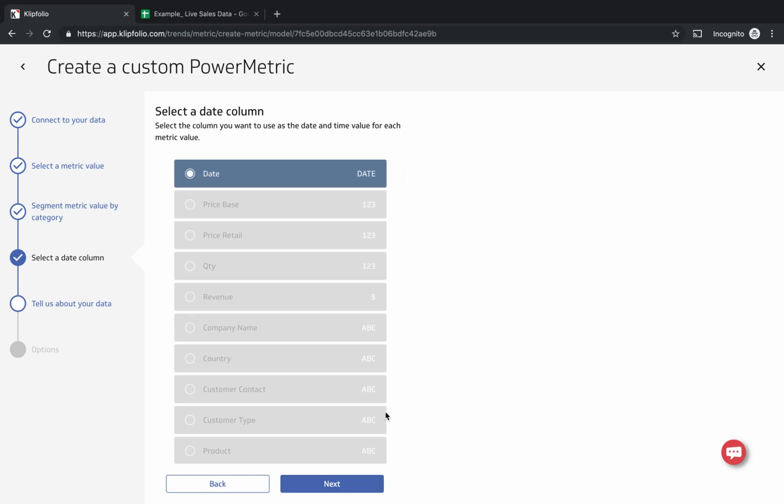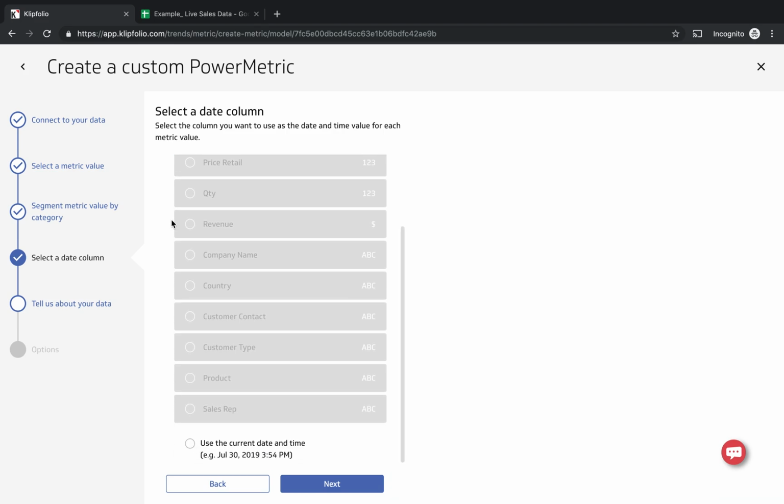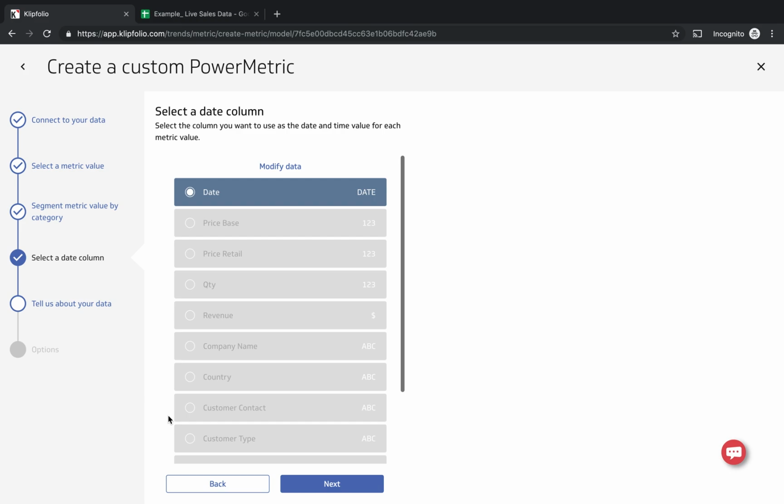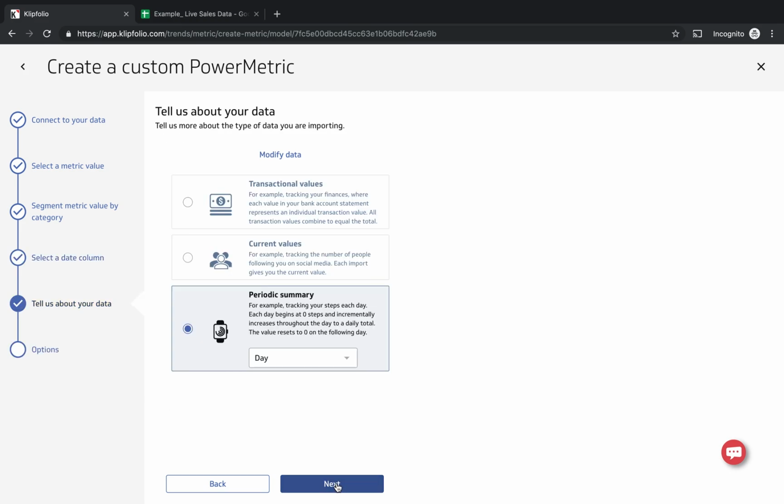In most of the data sources that you bring in, you'll probably have a date column, which is great. Should your data that you bring in not have a date column, Klipfolio can append a date based on the ingested timestamp. So keep that in mind if you don't have a date column inside of your data source. So we're good. We've got our date column, and we'll click Next.